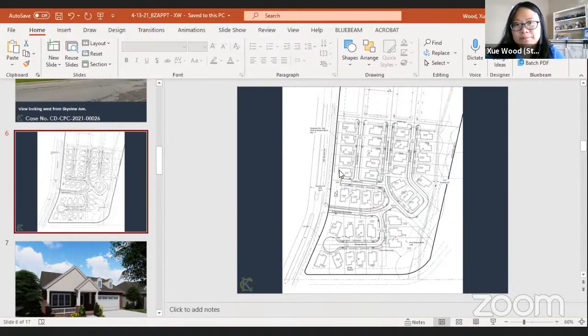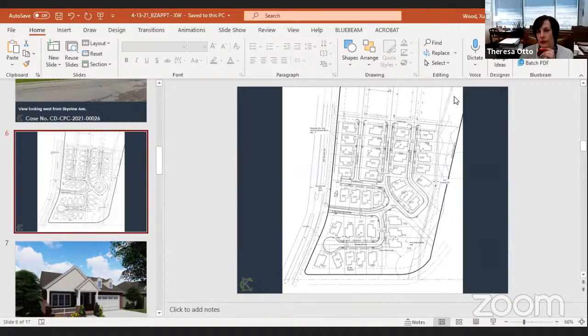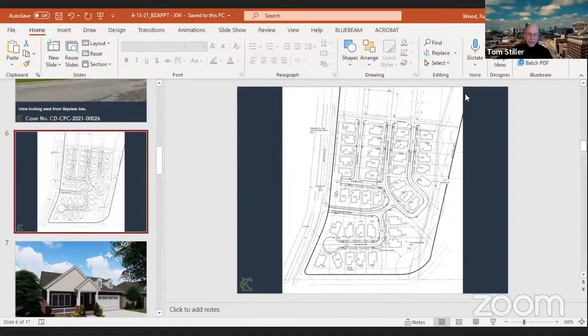Okay, thank you, Shu. All right, board members, questions for either Mr. Burton or Ms. Wood? Madam Chair, one question. Certainly, Mr. Stiller. Mr. Burton, looks like there's 8 houses, if I'm counting right, that are part of the request.